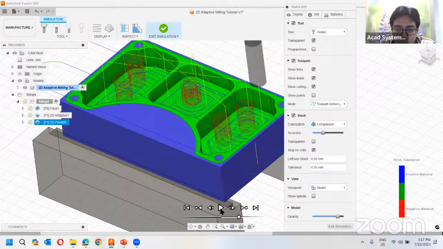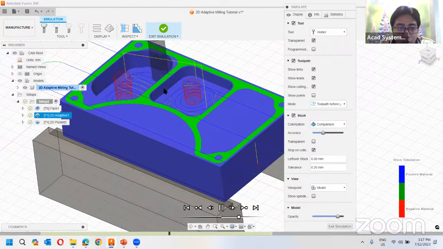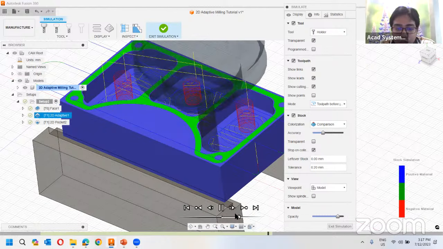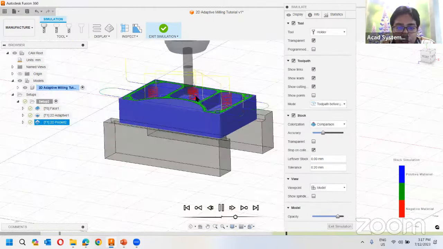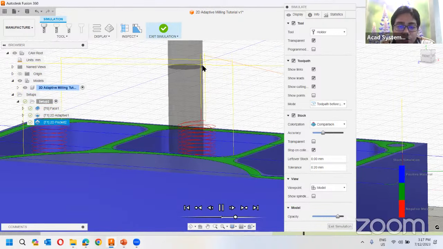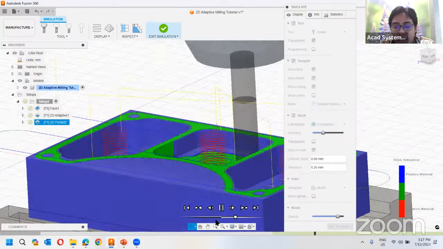okay, let me just slow down a little bit. So we have cut at the top. Currently we cut the roughing operations. Once the cutting operation has been done, now is the finishing part. Now you see here it's actually cutting the air. It's basically cutting nothing, so we want to avoid that. We want these tools to just go straight inside without cutting air here.